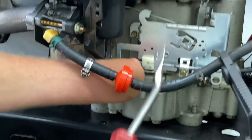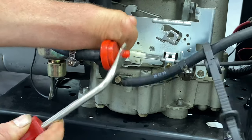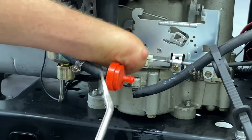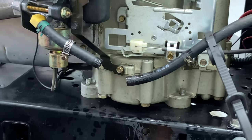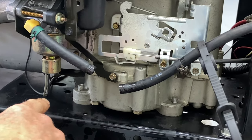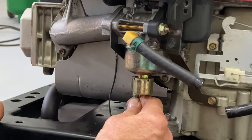This is where my clip removal tool comes in handy — you can just pop this off. Make sure you have something underneath for fuel coming out. This will take the fuel filter off. This one's pretty easy to pop off, and now this will come down off of here. Don't lose your other clamps — we're going to have to replace those. This has an electronic fuel shutoff solenoid right here, so you're going to unplug it — just wiggle it and pull it down.